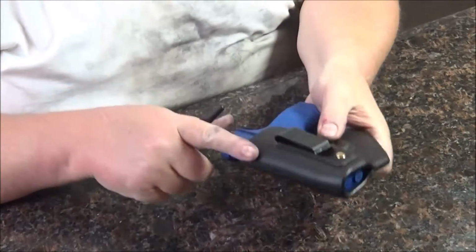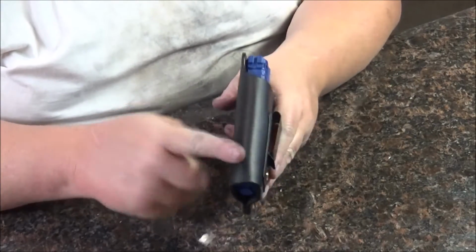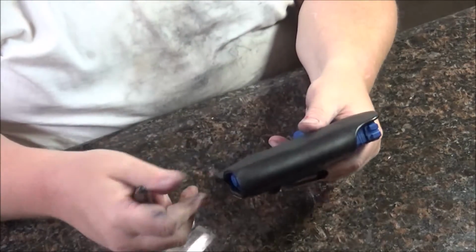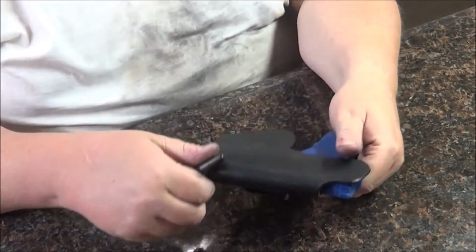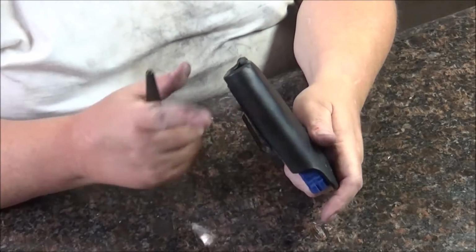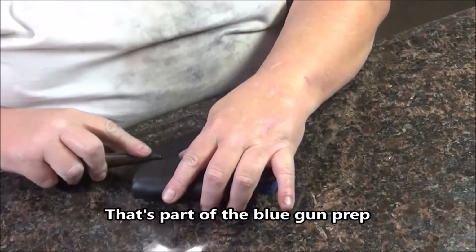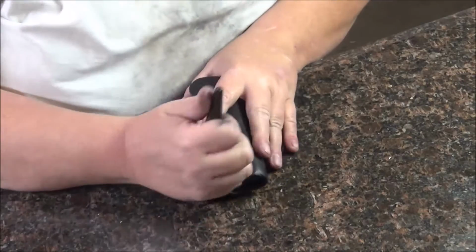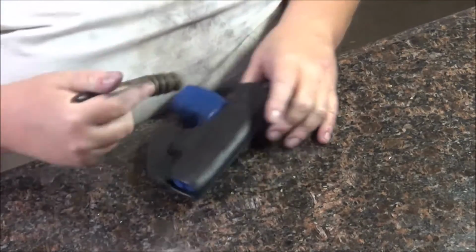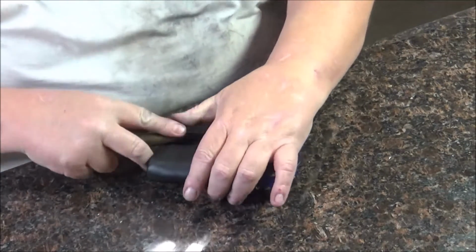Now, some people will go along the top here where they have the sight channel, and I don't see a need for that. I don't need to form that sight channel in. It's there. There's plenty of room for the front sight because I have that piece of leather on the top there. So I don't need to do any more than that, do I? I don't see any need for extra forming there.